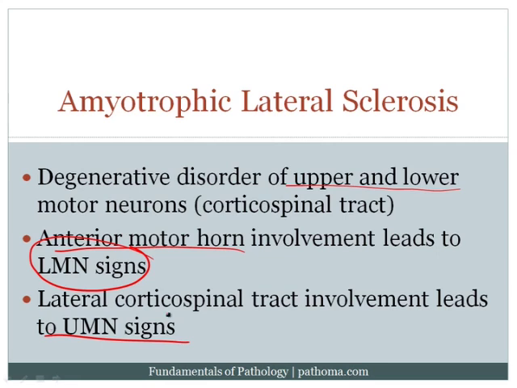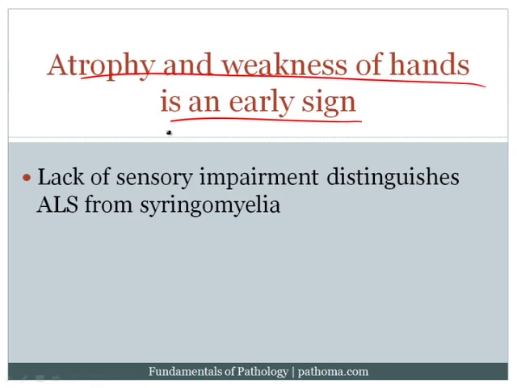And this is the key summary for board examination purposes, i.e. upper and lower motor neuron signs. Now this can somewhat resemble syringomyelia, because recall that syringomyelia involves C8 to T1, and so it would involve the upper extremities and could involve the hands. And in syringomyelia, you could have damage to the anterior horn, and so that could also result in atrophy and weakness of the hands. However, of course, in syringomyelia, you're going to have loss of pain and temperature sensation, whereas in amyotrophic lateral sclerosis, you would have no loss of pain or temperature sensation. And so this is an important distinction between ALS and syringomyelia.